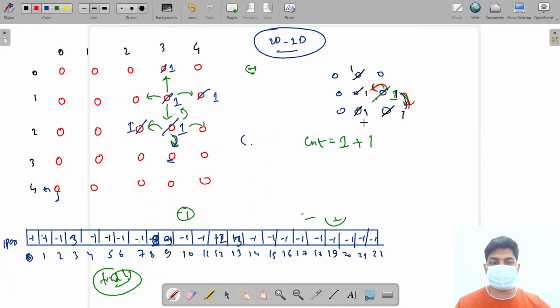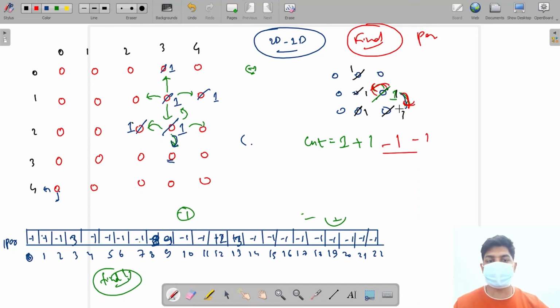It sees that this is 1, so it will decrement 1. It sees that this is also 1, it will decrement 1, and it will show the answer as 0, but our answer is 1. Here there is 1 island. So this is where we have to check. In the find algorithm, we will check if the parent is the same for both the calls, the left call and the right call, then we will not decrement the value by 1 each time. We will decrement the value only when the parents are different.